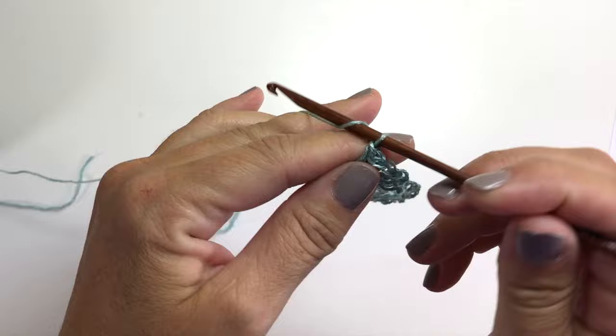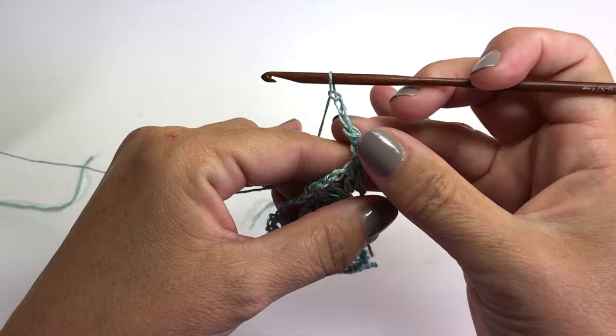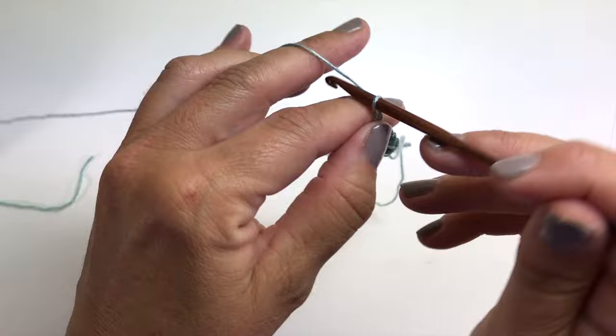Row four begins with a chain one. Turn your work, single crochet into that first double crochet. Chain three. Single crochet in the next double crochet. Chain three, single crochet in the next double crochet.